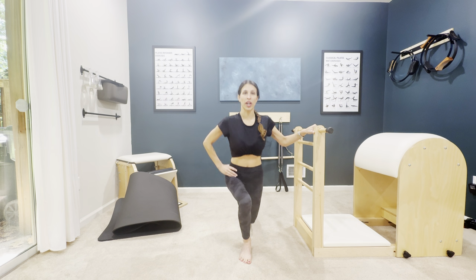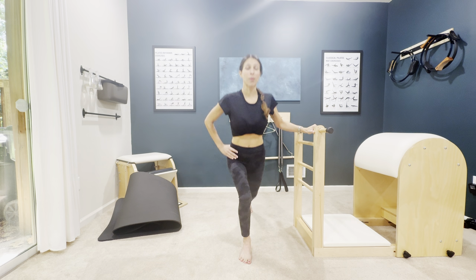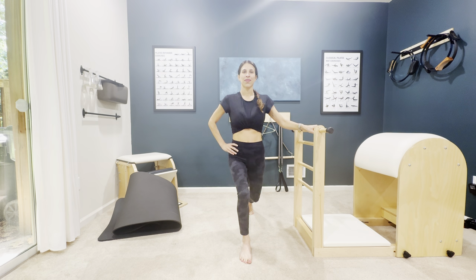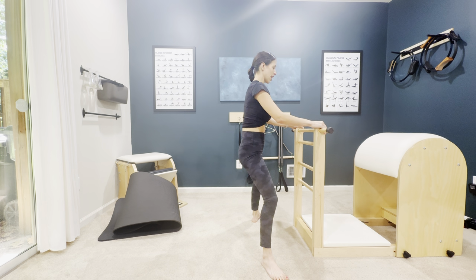Four more, four, and up. Three, and lift. Two, pull one more, hold that lunge and pull. Four, three, turn to second position. Feet are nice and wide, down and lift.